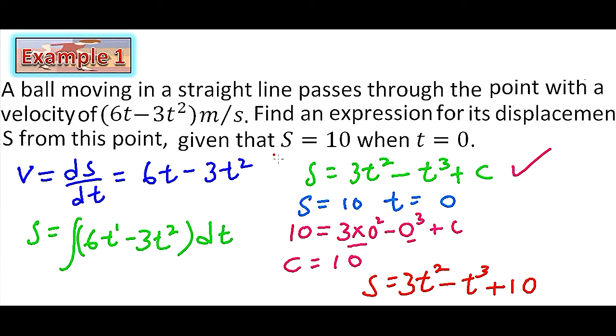So we can say now that we have applied: integration is the reverse of differentiation. When you differentiate an expression, this expression was the expression for velocity. To get velocity, you differentiate 6t. When it was differentiated, we got 6t minus 3t squared. So if we integrate this, then we will go back to displacement, which we are getting as this expression. And therefore, when you simplify, since we have been given extra information, and that is when s is equals to 10, t is equals to 0, we are able to get the correct expression. So that's how you work out that problem.